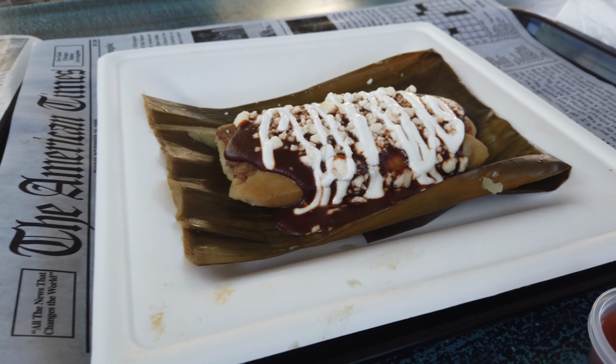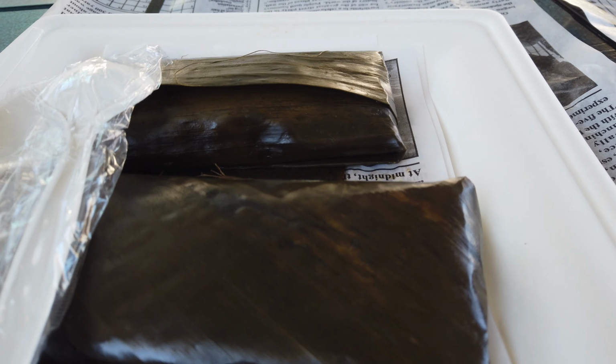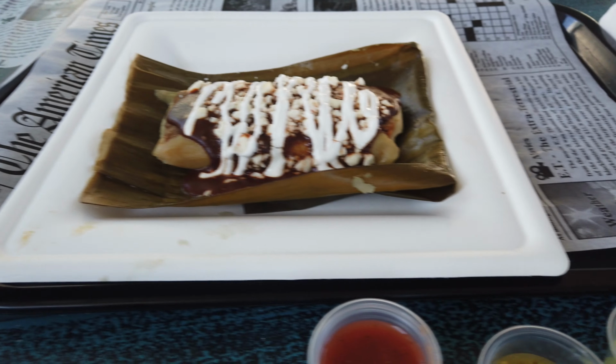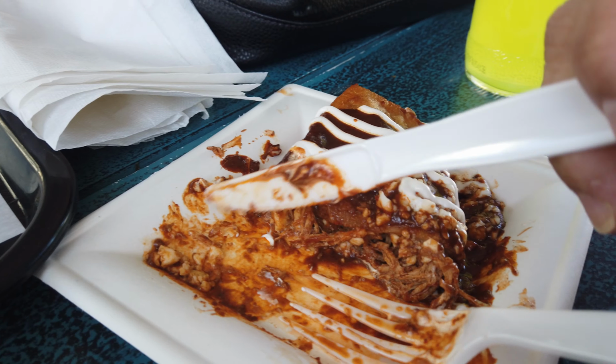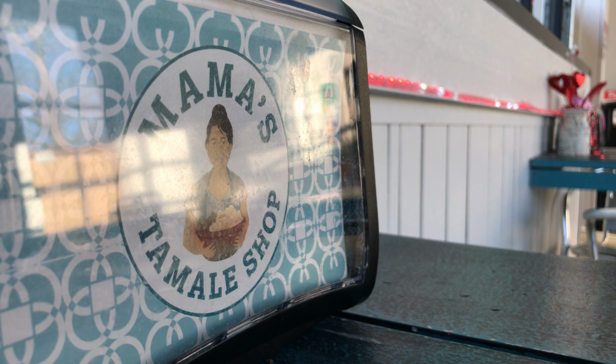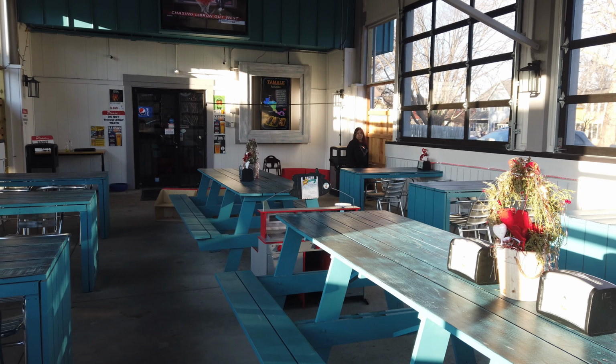Empanada. No, that's tamale. That's the tamale? Tamale. This is the tamale. You didn't order empanada. This is empanada. Okay. And there's the empanada I didn't order. Interesting place.